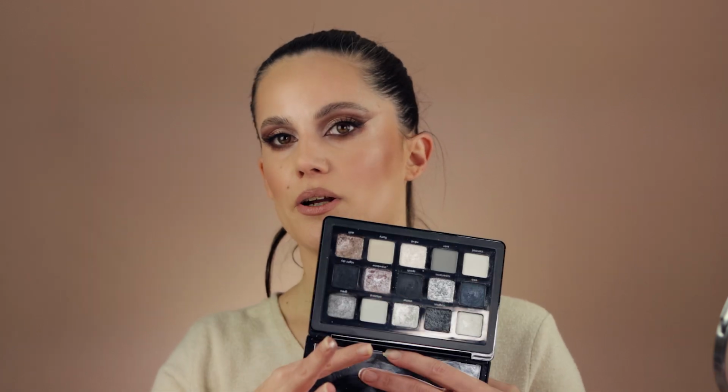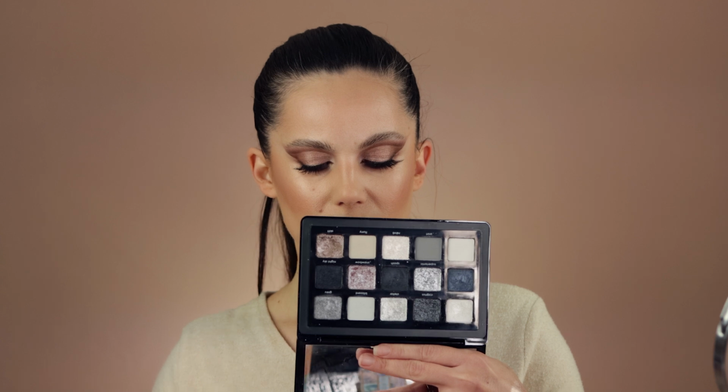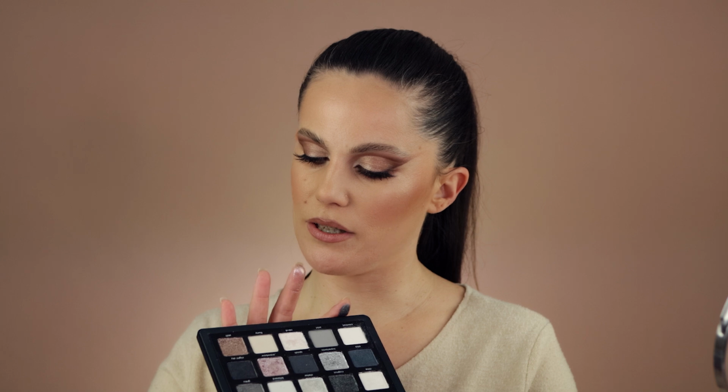Also the Snowball, where we have like punch of a pink in here, which depending on how you apply it, you can get like really pink compared to everything else in this palette. I love the fact that we have like really light and then really dark eyeshadow. Also, you can get a lot of use out of her mini Xenon palette.